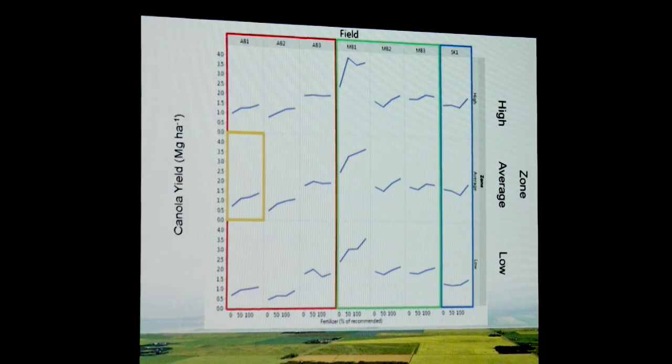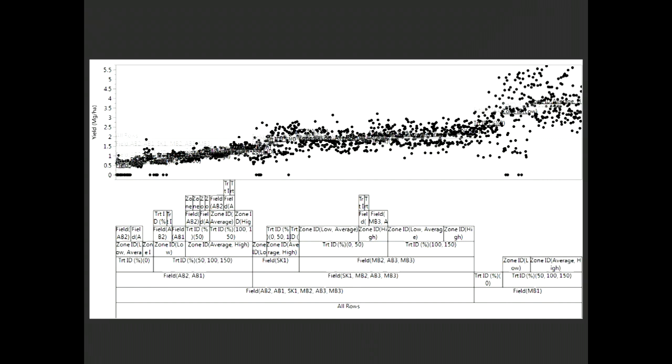So really what I'm getting at here is that variability between fields may be as significant as the variability within fields. The information we find in one place may not be applicable to behavior that we might expect to see in another location. This chart's more than a little dense, but what it's doing is quantifying that idea. All you need to take away from this is that the differences between fields are perhaps as significant as the differences within fields.